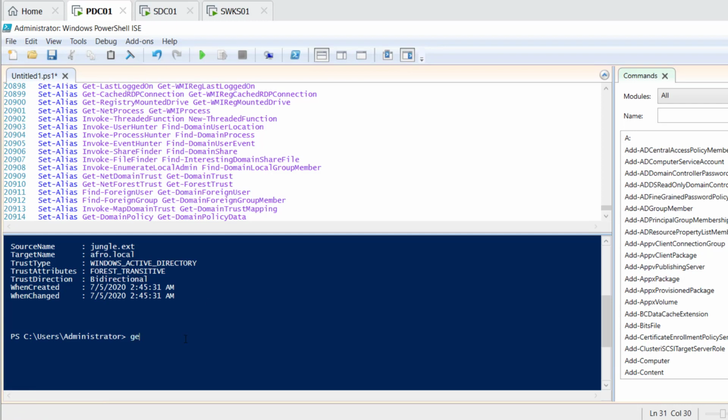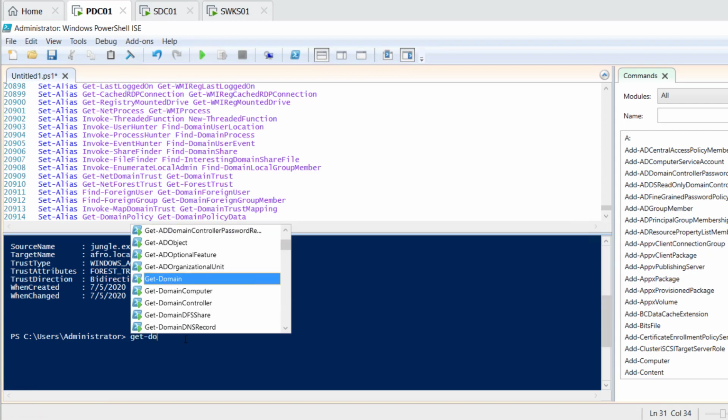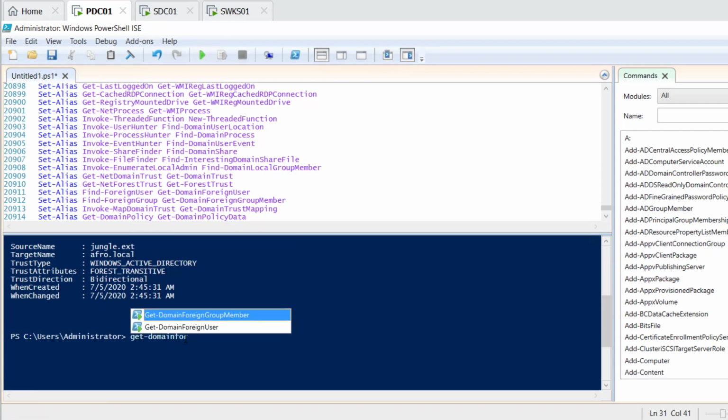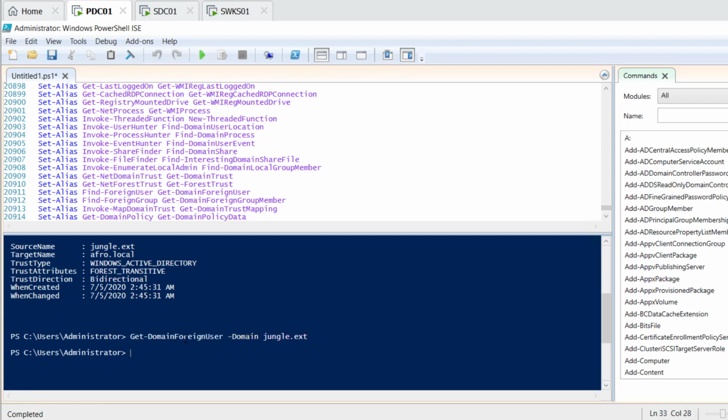And the command from PowerView would be Get-DomainForeignUser. Okay, and then we have to specify the django.txt, and as you can see, there's nothing.